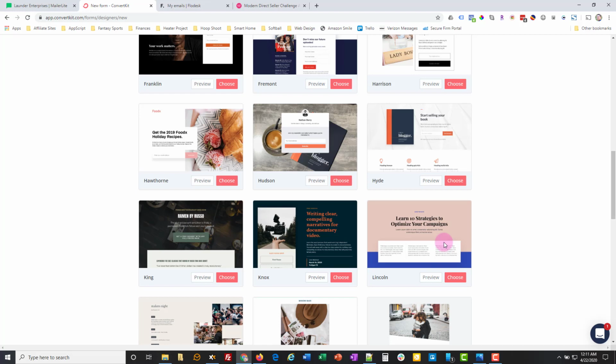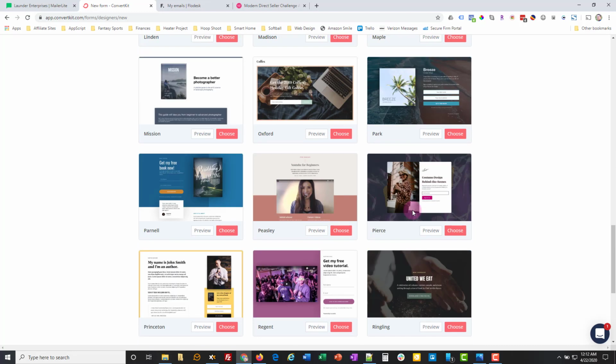They do have an option for CSS code to do some more styling that you don't have with the built-in tools, but it's really a more advanced option, and you have to write code to do it. So let's see, I'm going to go ahead and use this one, this park one here, similar to the layout we're going for with the image on the left and text and form on the right. So I'm going to choose that.